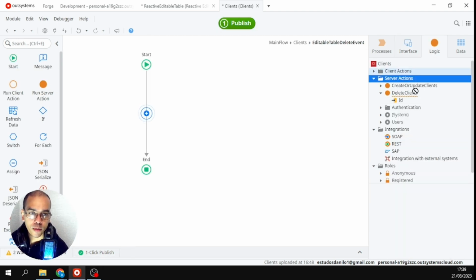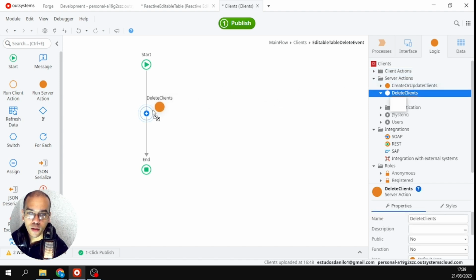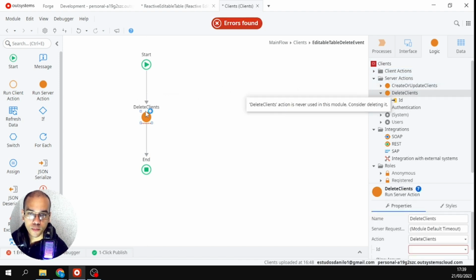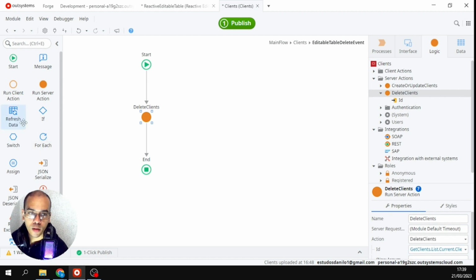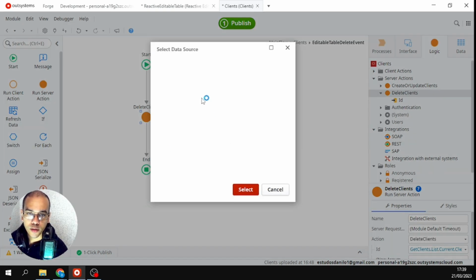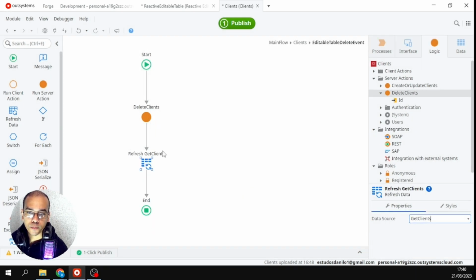In the same way, I'm going to come here now and drag my delete action here. It could be this one. And also, I will put here the refresh, so that when I delete something, it already updates on time. Let's then publish and see this working in the browser.